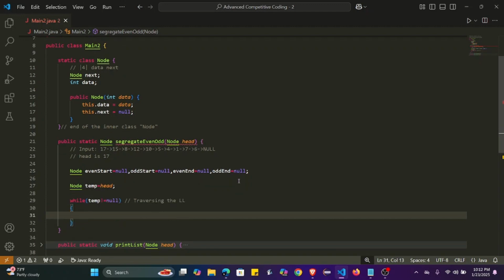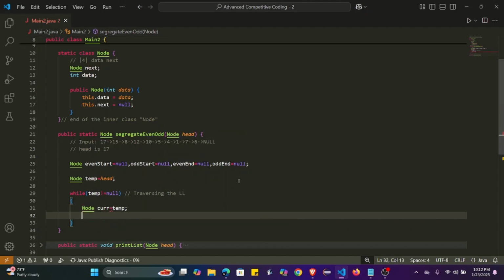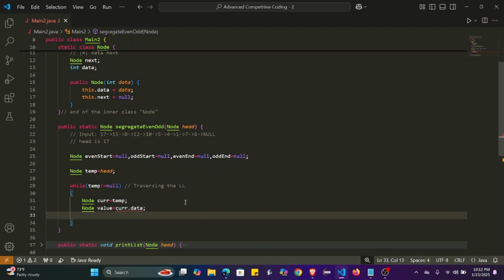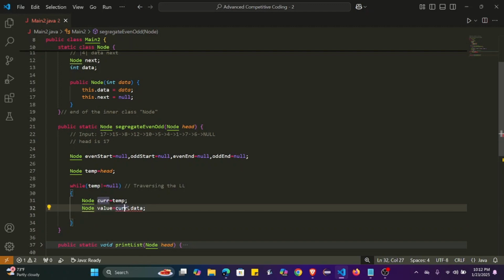अब हम क्या करेंगे? We say node current equal to temp and value is equal to current dot data. Sorry, it will be int value.